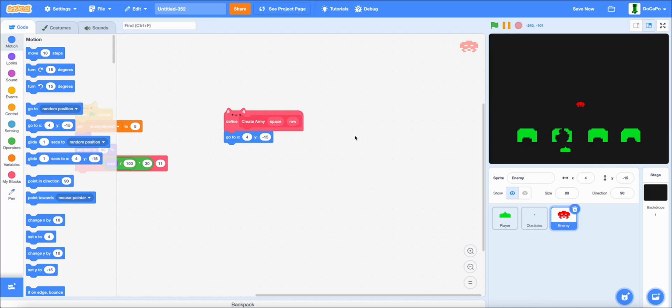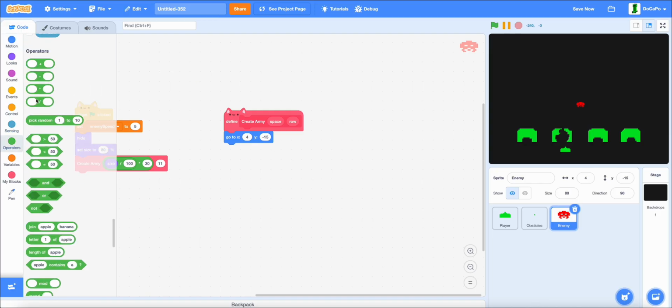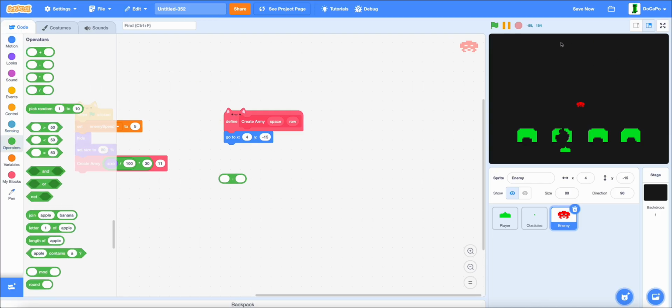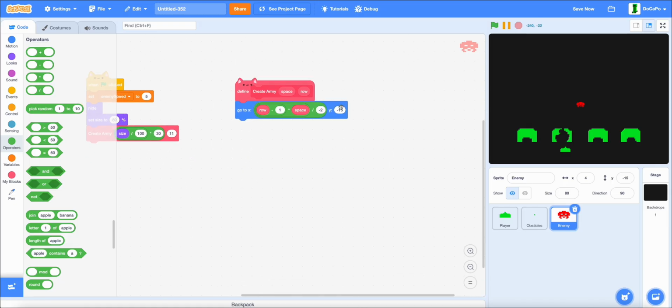Now go to, and now we calculate for the middle, which is row subtracted by 1, then multiplied by space, and divided by -2. And Y, go to 20.